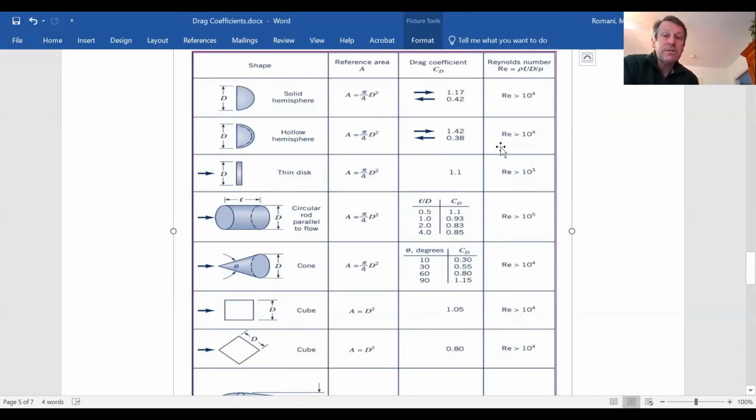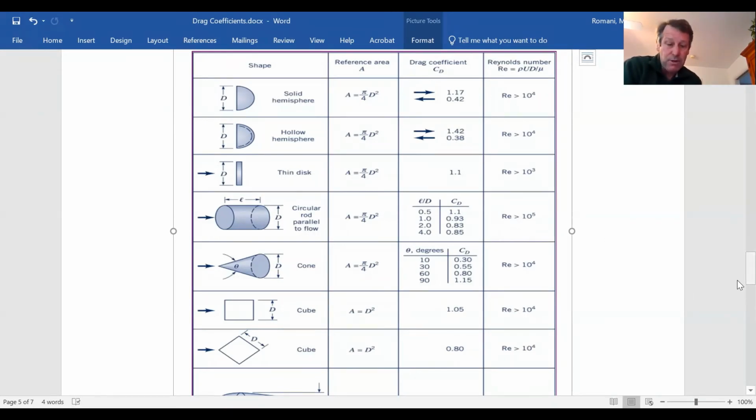Hey, can we use it? Is our Reynolds number greater than 10 to the 4th? It is. So that is a great choice. The thing about it is, before we actually move on and use that 1.42, there are actual coefficients of drag worked out for particular objects, and not just shapes, but particular objects. So let's finish off class by looking at 9.32 and see how that calculation works out.